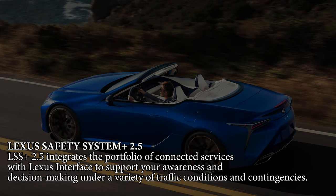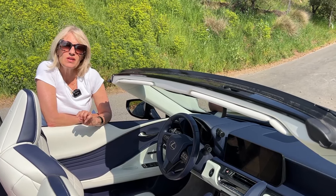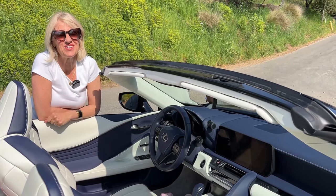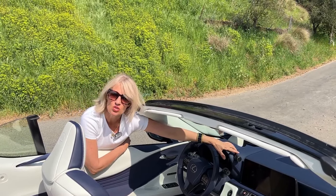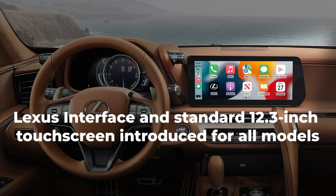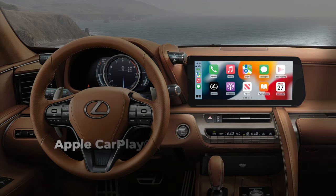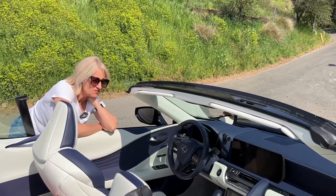For the 2024 model year, you've got the Lexus safety suite, including lane departure with steering assist, automatic braking, and road sign detection. Basically what it does is it reads the road signs for you and will alert you when you're in a school zone or a construction zone — and obviously it's going to tell you when you're going over the speed limit, which frankly in this vehicle is pretty easy. Also new for this 2024 model year, you've got a touchscreen that's 12.3 inches, which is fantastic. You've got standard wireless Apple CarPlay and Android Auto, and you've also got 4G WiFi for up to five devices, which is pretty sweet. I'm so relieved that they've got Apple CarPlay — it really helped with my experience in this vehicle.